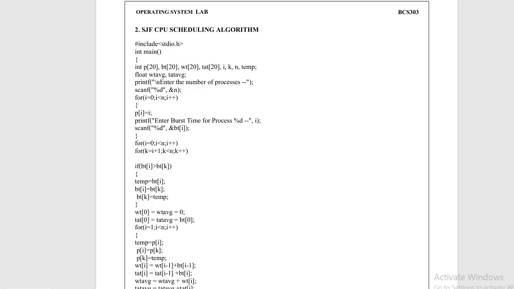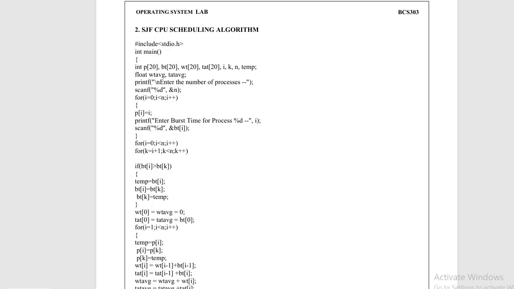Right. So as a regular practice, we'll start our program with the header file, that is stdio.h, which is used to include printf and scanf statements. Next we have int main. We know that the actual execution of the program usually starts from the int main function, right? Along with this, we are using two data types. The first one is integer and the other is floating point data type.